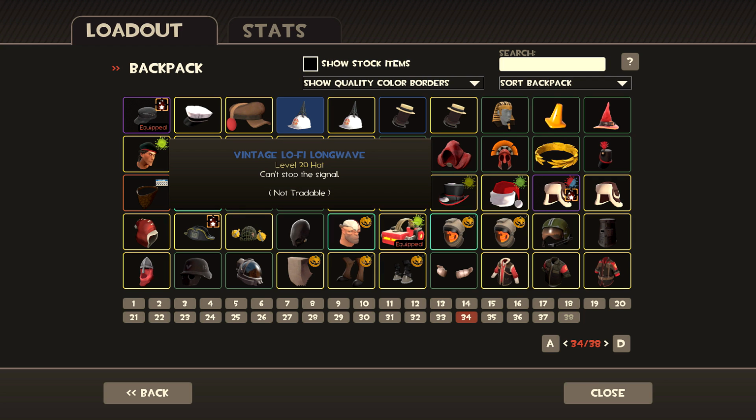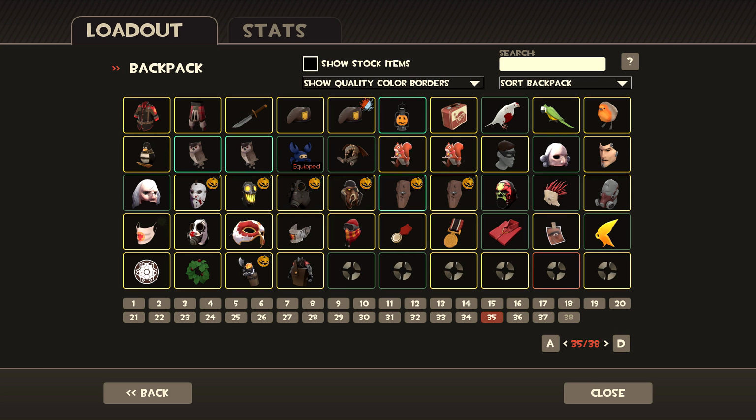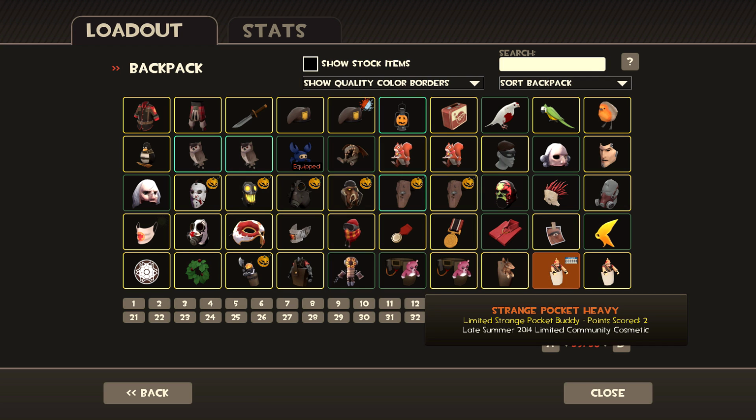I got my vintage Long Wave from Crits Cast. Big shout out to Aggro. Bunch of other stuff. A couple Bills. There was one point when I was an idiot and I collected this stuff where I was trying to collect all painted variants of Bill's hats. I'm so glad that I learned my lesson. I don't even know when I got that, but apparently I have a Strange Pocket Heavy.